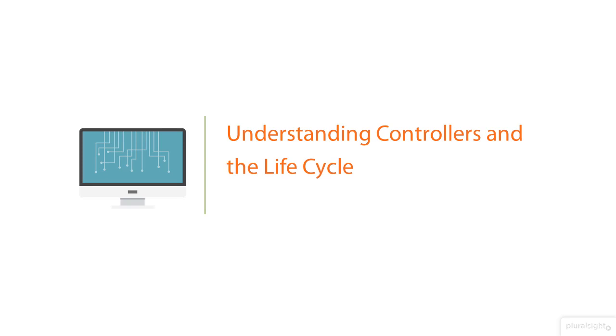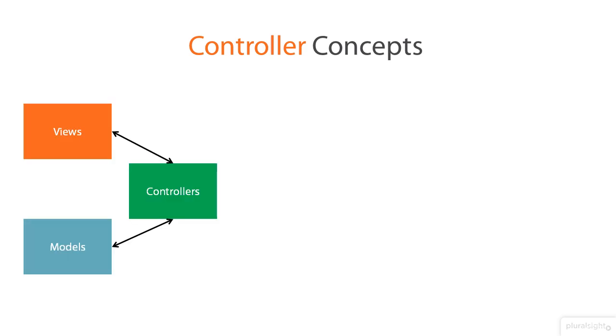Let's briefly recap MVC controllers in the context of the request lifecycle. Controllers are the most important classes you'll work with in MVC, so we really want to understand how they're created and executed. At a conceptual level, controllers are of course responsible for orchestrating the relationships between views and models.